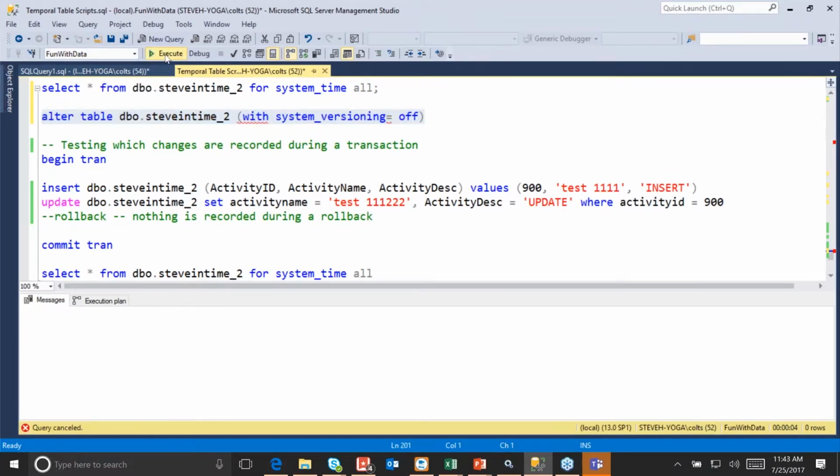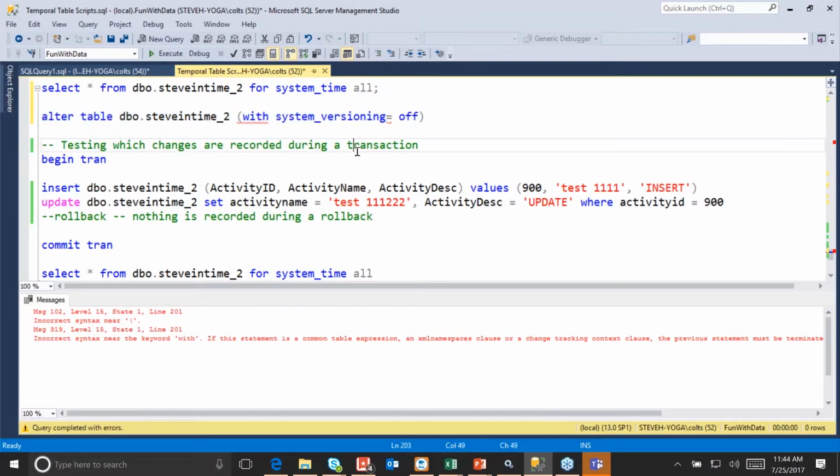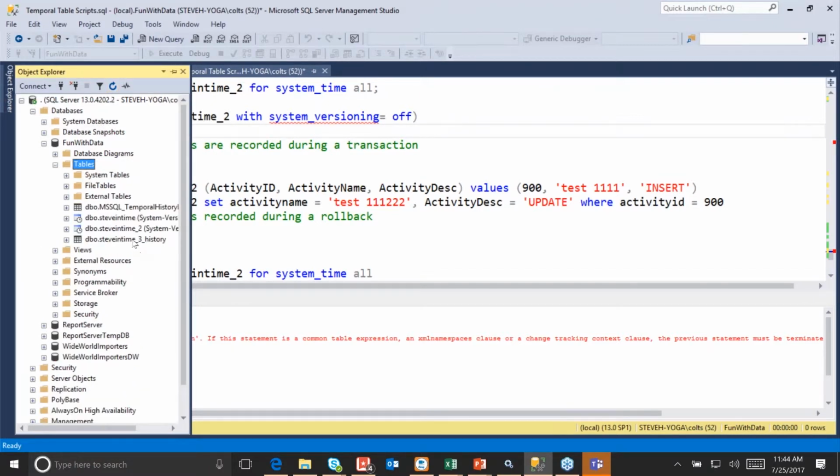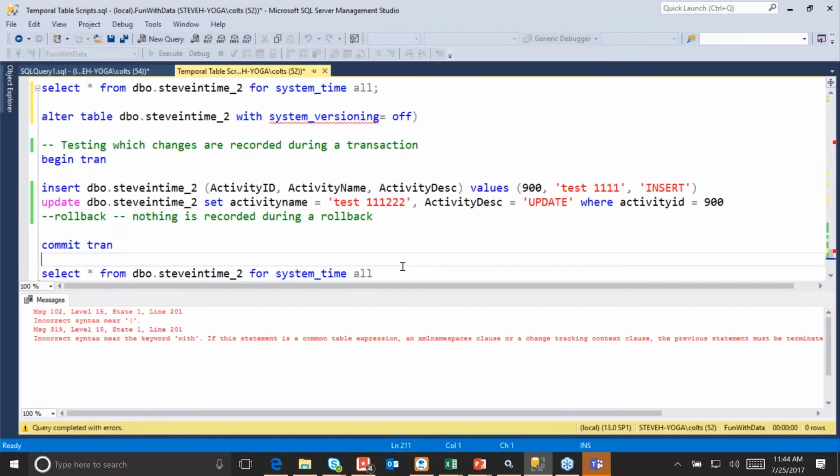Let's see if I dropped the table already. I probably did. All right, so basically what you would do is alter the table, and I'm sorry, I'm messing up the syntax here because I'm doing it off the cuff, and set system versioning to off for the table. Once it's set to off, the history table is no longer a history table. It's just a regular table. So you can look here, here's an example. In this case, we'll grab this table, so this.